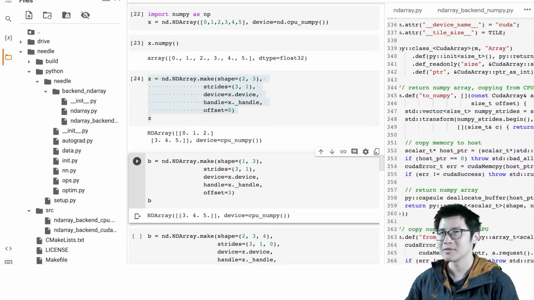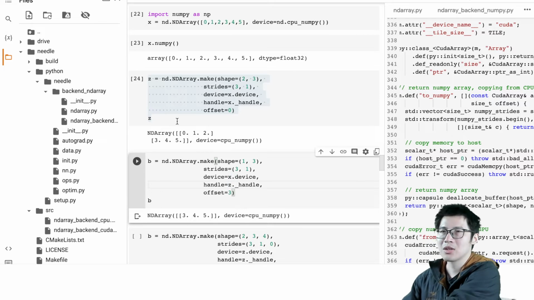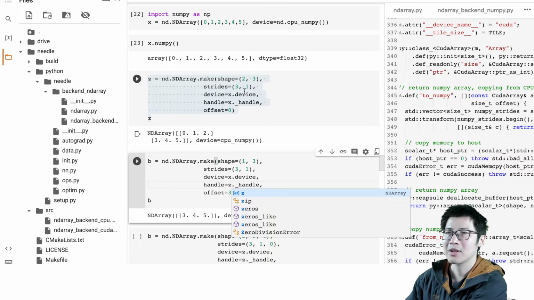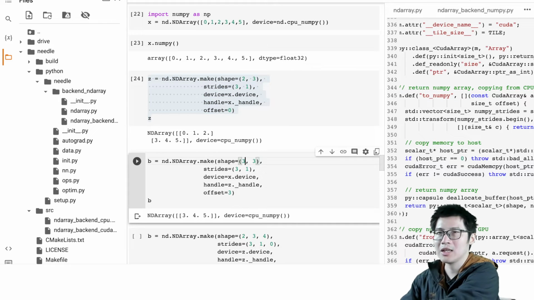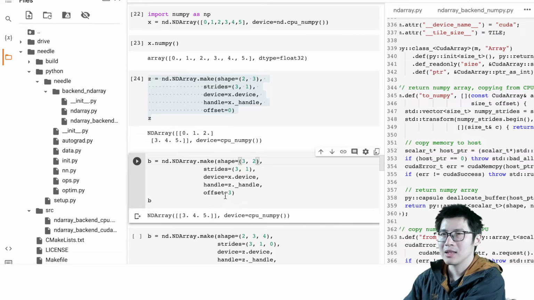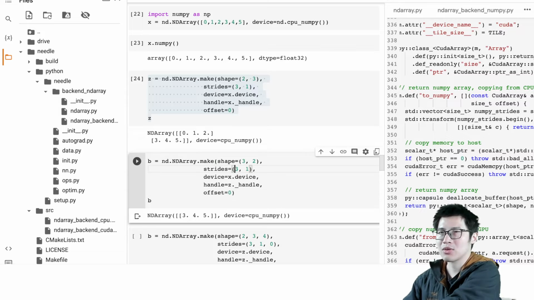Now we have tried slicing. The next thing we can try is transposition. Let's say we want to take z, or x, and transpose it. Originally z is 2 by 3, and I want to transpose it to 3 by 2. If I want to do transposition, we know that the strides should also be transposed.